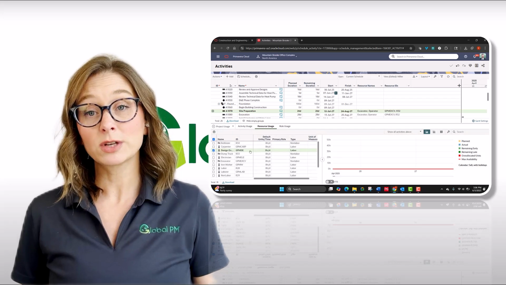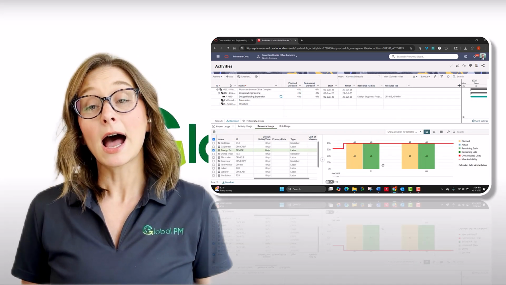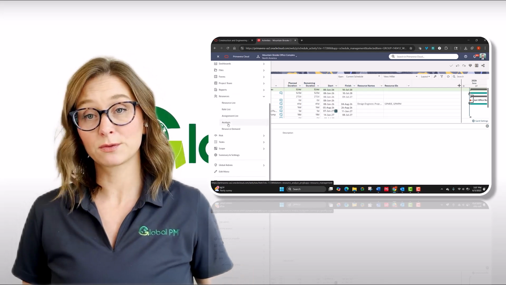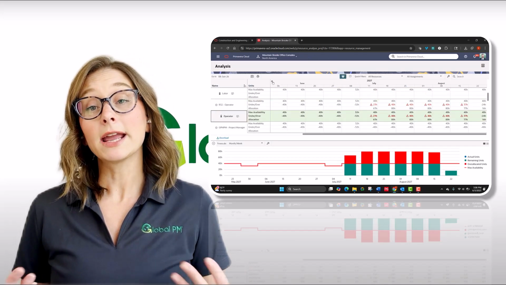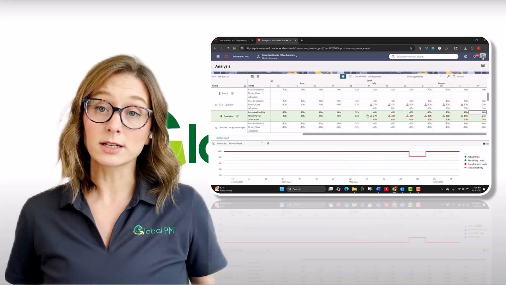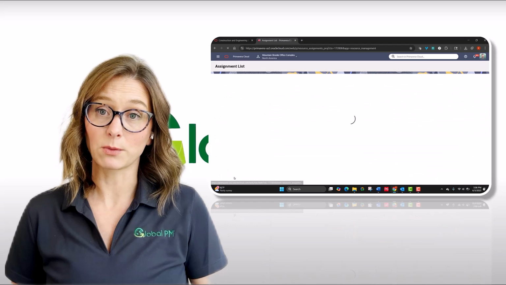And if those two types of projects use different lists of resources, I can create a commercial list of resources and a residential list of resources. And then I can do that analysis across projects within that workspace or children workspaces of that workspace.